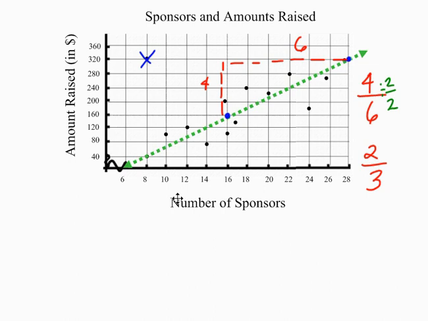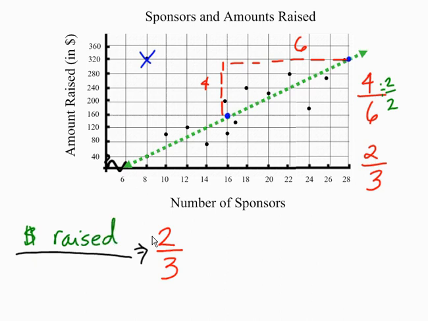That's the slope of the trend line above, but what does it really represent in the big scheme of things? Well, we're going to put some things together here. We know that everything is based on rise over run, and again we have this slope of 2/3 that we're using. Well, that rise of 2 represents money that was raised. The run, the x part, the 3 we have, is going to represent the number of sponsors. Now we can take this and expand upon it, because really we found this slope by counting the boxes, but the reality is these boxes don't increase by 1, they increase by varying amounts.